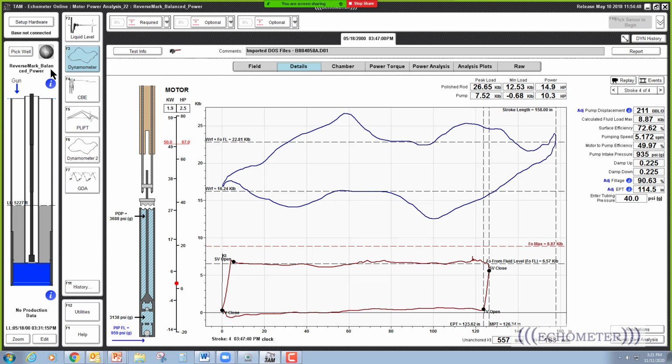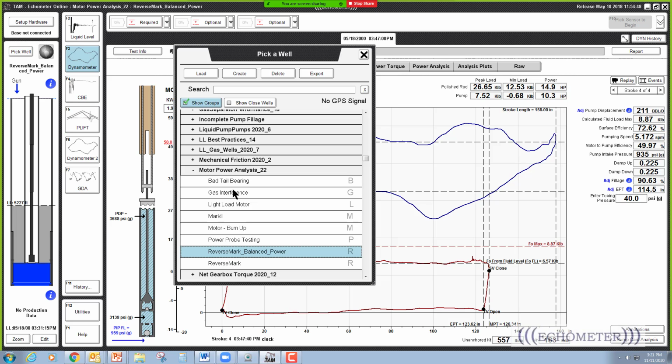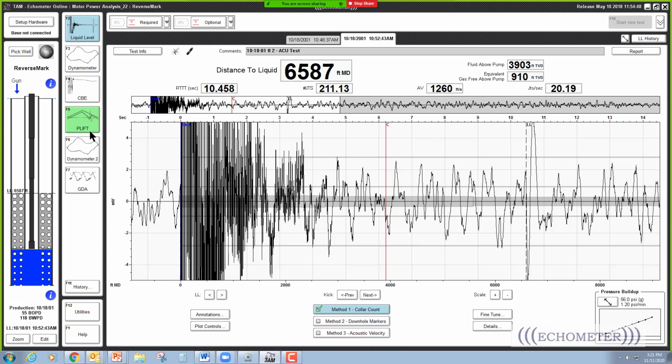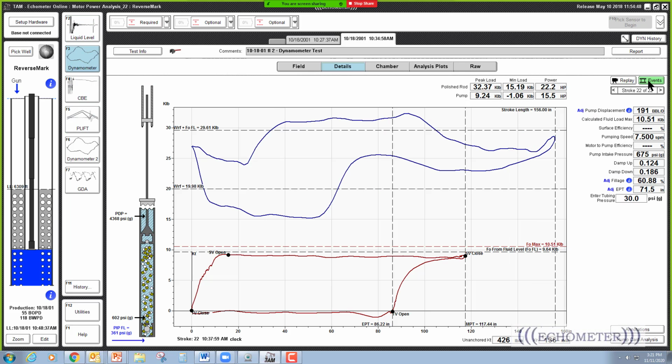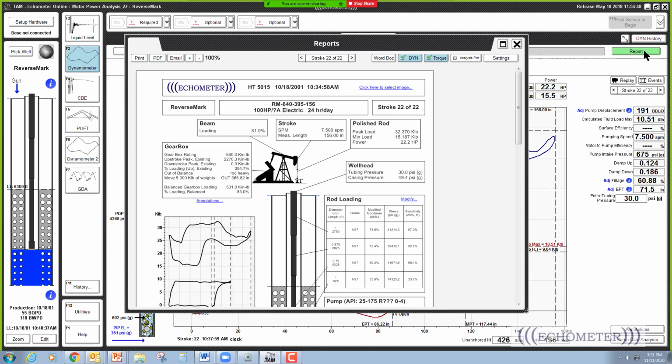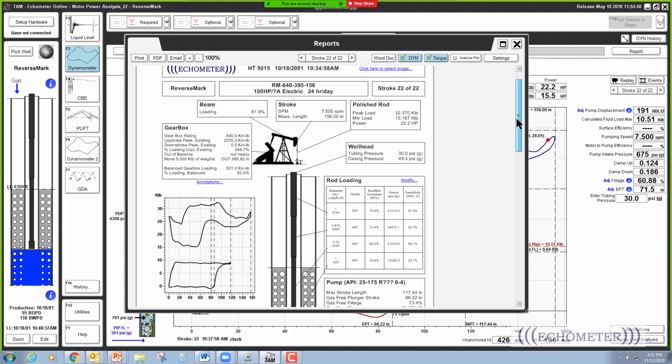All right. So this example right here that I picked, I wanted to start off and show you a reverse mark. And I picked this reverse mark, but it doesn't have power. I wanted to show you the torque curve, the net torque curve, and I asked Ken Skinner if he had good reverse mark data with power data, and he had. But it's not balanced. So if I go to the report here and look at the torque, there's no power here, but let's look at the torque.